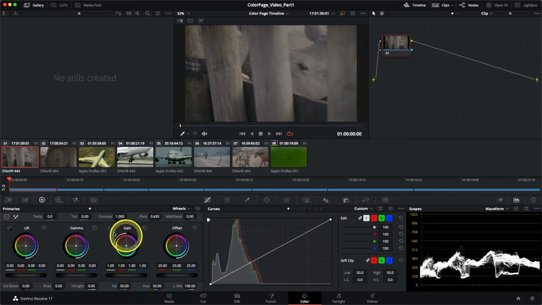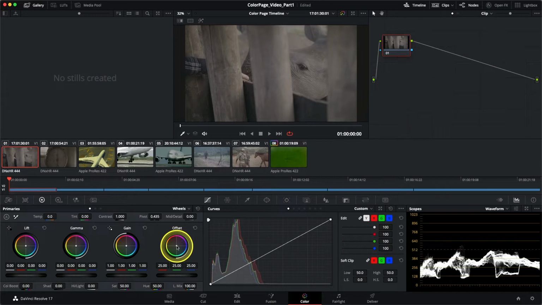Now, there's a lot going on here at first, so let's first understand what the individual wheels are doing. On the right-hand side, you have the offset wheel. This is one that will impact the entire image uniformly. If I click the control point in the middle of the wheel, I can hold and drag in any direction, and you will see that I'm introducing that color into the image in the viewer. I can also double-click the control point in the color wheel to reset it back to its original position.